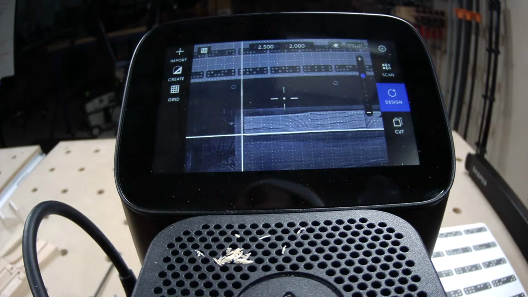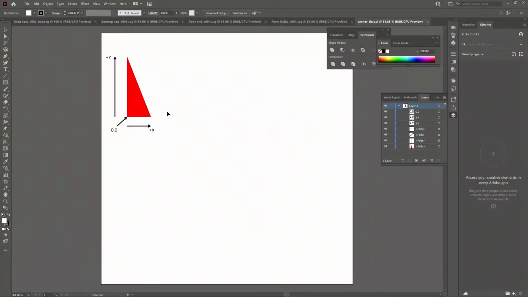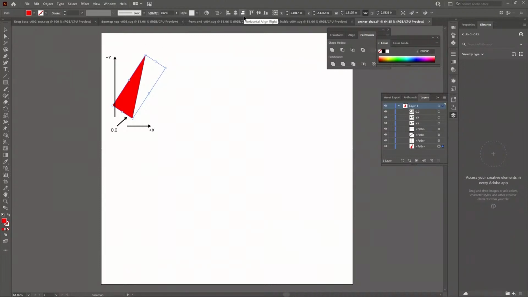So this is what a custom anchor looks like. Basically, it's just a triangle, and we've got our x-axis and our y-axis. You can also refer to the support document we had earlier. So the long edge is y. It's a right triangle, so this angle is 90 degrees, and then there's a short edge, and that will define x. You can put in any angle, and it will define what your y angle is when it comes in on tool.